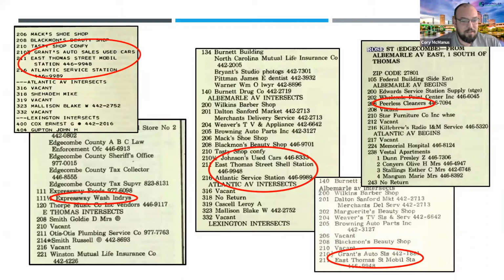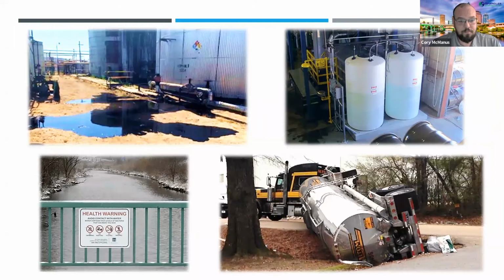Now, when doing a site assessment, it's important that we also address what's happening on the adjoining properties to identify petroleum storage or hazardous material use, handling, or any releases which could be impacting the subject property.